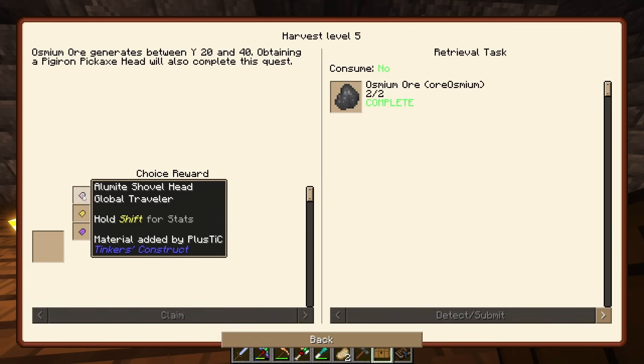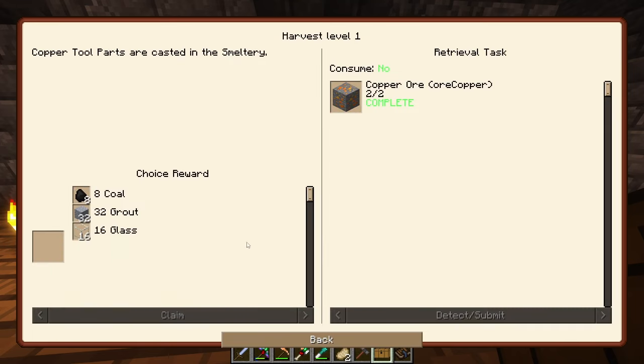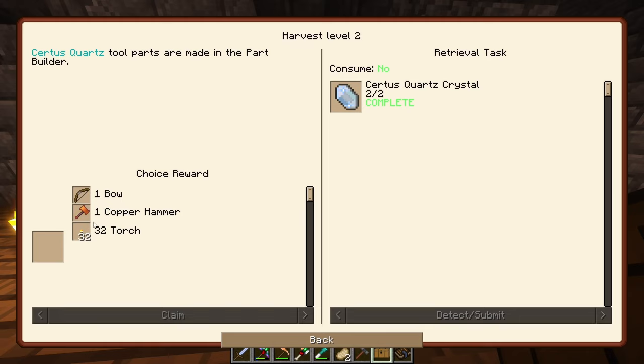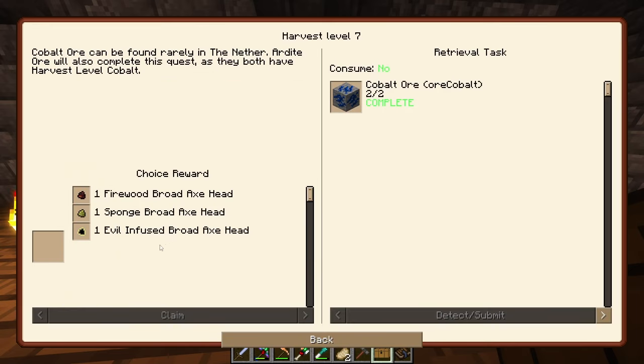Night slime or alumite. I think alumite is the best out of that. Oh no, night slime is definitely the best there, so we'll grab that. Over here, I think I'll take the glass, actually. Surprisingly, I want to take the glass. Oh, we got a copper hammer with Unbreaking I, or a bunch of torches. I'm thinking I'll take all the torches. We've already got a good hammer.